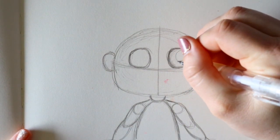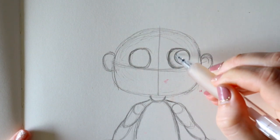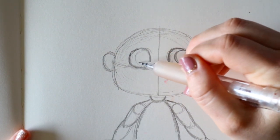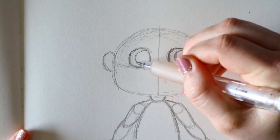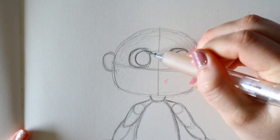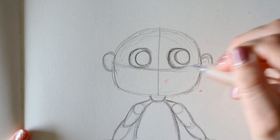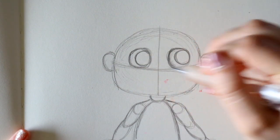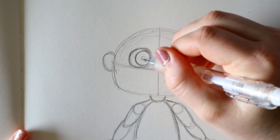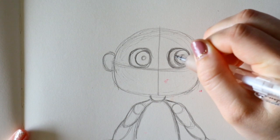And then we're gonna go ahead and make the pupil. The pupil's right in the middle. You got this half moon kind of thing, the fingernail moon going on. And then make this one over here for his pupil, the iris area. So his eyelash lines are really thick all around, so we could go ahead and line around the entire eye. And we're gonna put the pupil right in the middle. And he's looking off to the right.